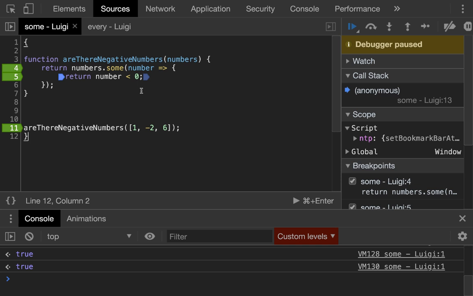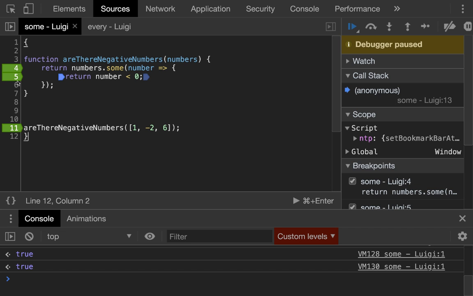And in terms of convenience and execution time compared to filter, it presents the obvious advantage that it will stop the execution while filter will carry on. So the agenda today will include some and will also include every. Now, every is going to be very simple to understand because it works exactly as some.